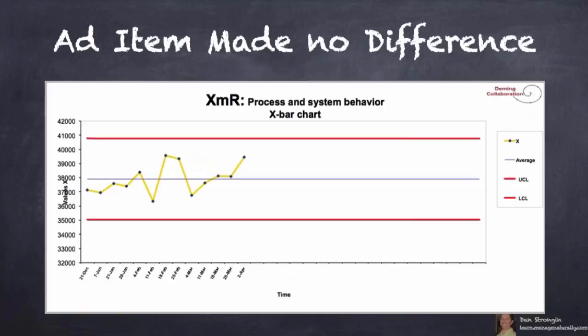All this time we're spending every week, going back and forth, making up reasons and reacting, is really giving away margin. It doesn't really make a difference. In fact, we kind of are wasting our resources based on this chart of the process behavior. Based on this, Raphael, do you think it makes sense to have the ad meeting? Apparently not. Exactly. Now, this is very important because this is what companies are doing all the time. They're chasing the wrong mule.